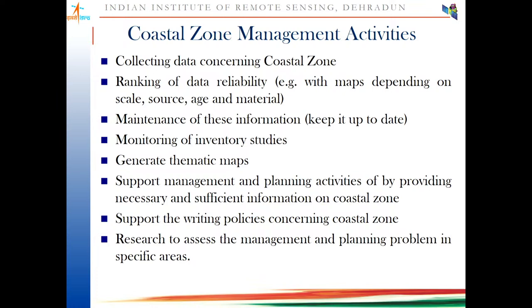So when coastal zone management activities are concerned, first we have to see the collection of the data. Whenever we need to manage any coastal area, we need data. So we have to see what kinds of data are available in the coastal area, and we have to rank the data reliability, because for the maps you will be collecting, you have to see the scale, source, age, and from where they are coming. So you have to rank the data reliability, and you have to keep it up to date.